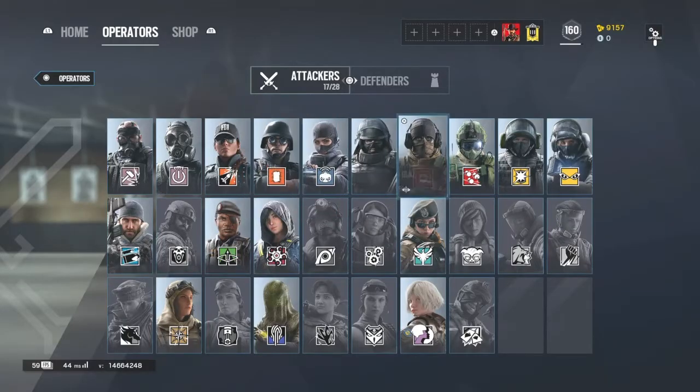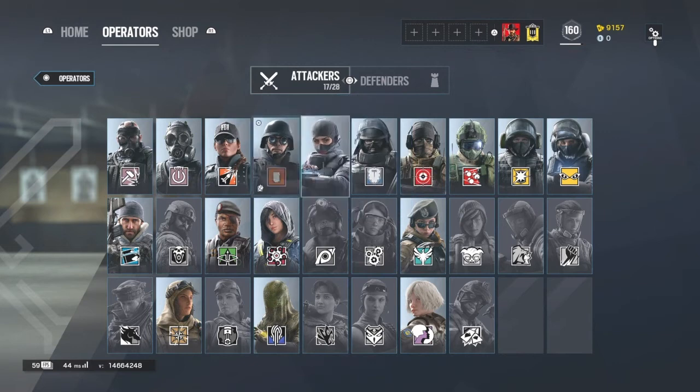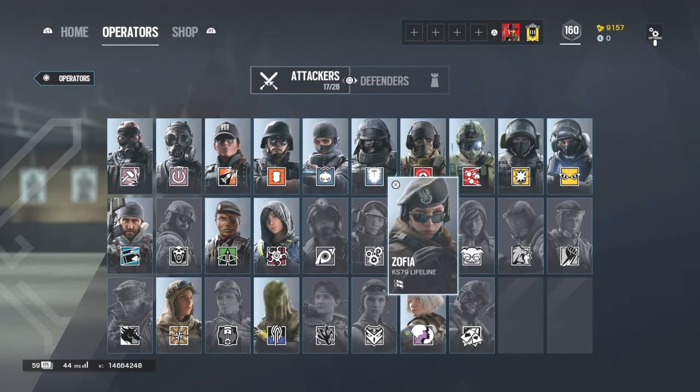He gets countered by Glaz, as he can see through smoke very clearly. And in some situations, he's countered by ops like Ash and Zofia, who can break his shield, which is his big advantage. He also counters Finka. I forgot to mention that, because you take double the ticks when you have a charge.